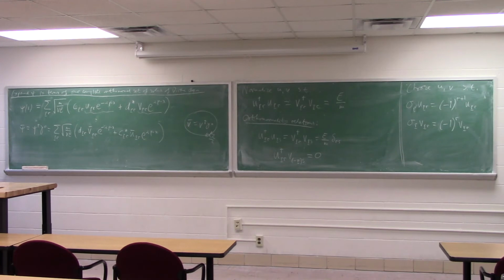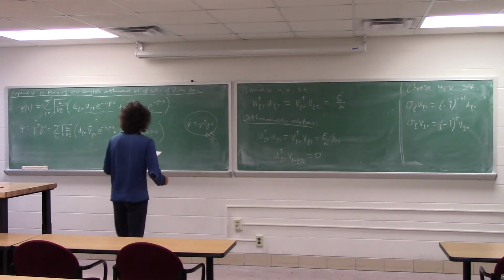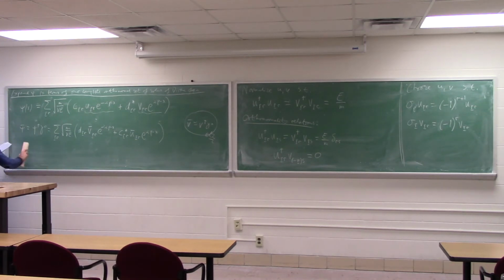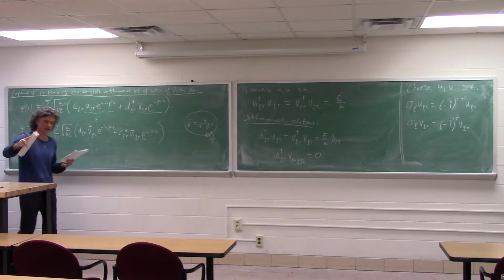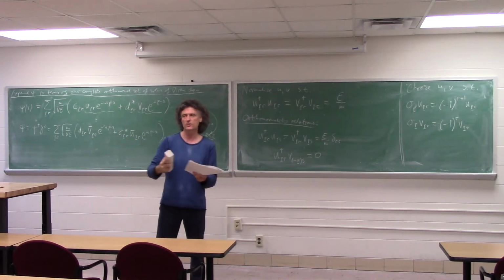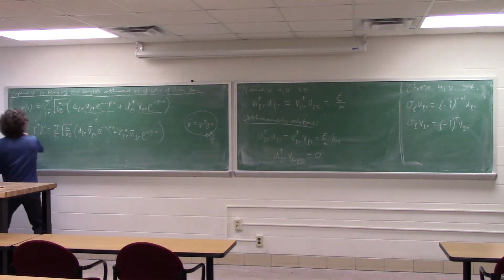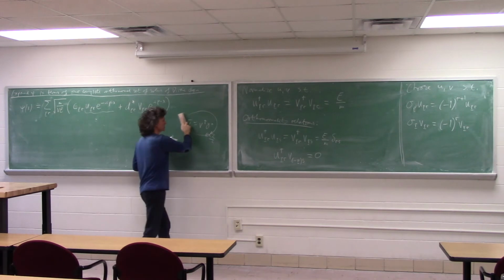Now I've written that down because, well, that's what the book does. I thought, well, it's useful, but not that useful. So I'm actually going to rub this out now because we want to just concentrate on the expansion for psi. If you're interested in the adjoint field, it's just like looking at the complex Klein-Gordon field. You've got an expansion for phi. You take its complex conjugate. You've got an expansion for phi star. Trivial little thing. Never mind too much about that. Let's concentrate on this expansion.